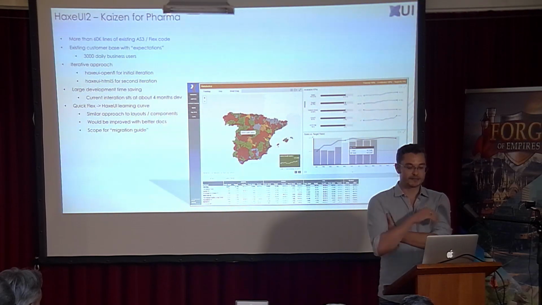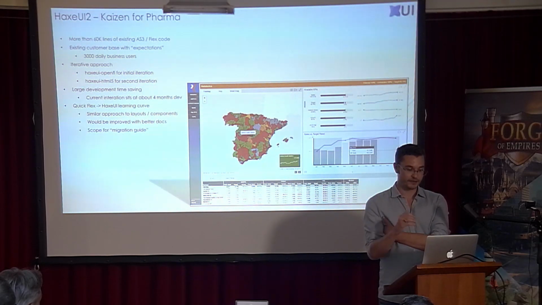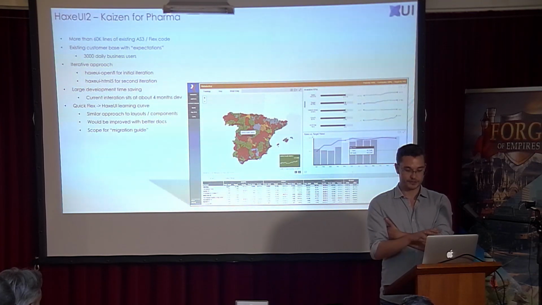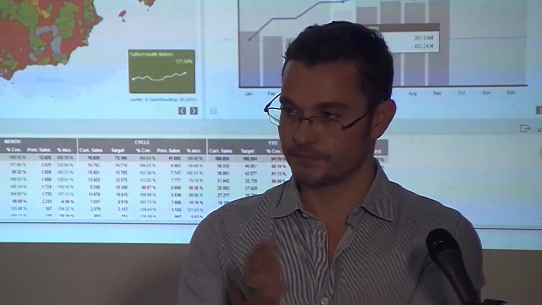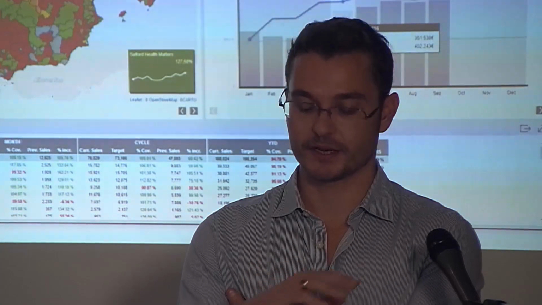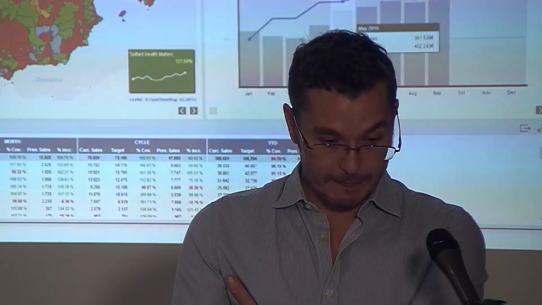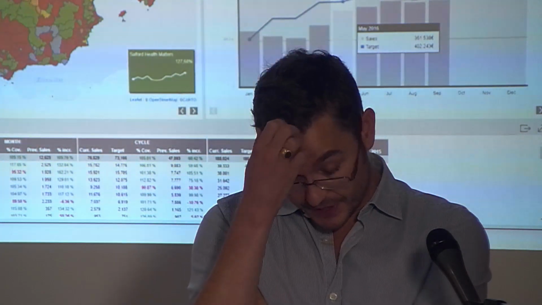But once we isolate the points where it's using the Flash API, it's very possible, potentially in the future, to then turn this into using the HTML5 backend, which means you're no longer using Flash at all. The OpenFL is gone. Now you're essentially generating a DOM tree. And it's certainly possible, but that's much later down the line. At first, they just want to see their application working without using Flash, because obviously that's going to be dead soon. So they've saved a hell of a lot of time.